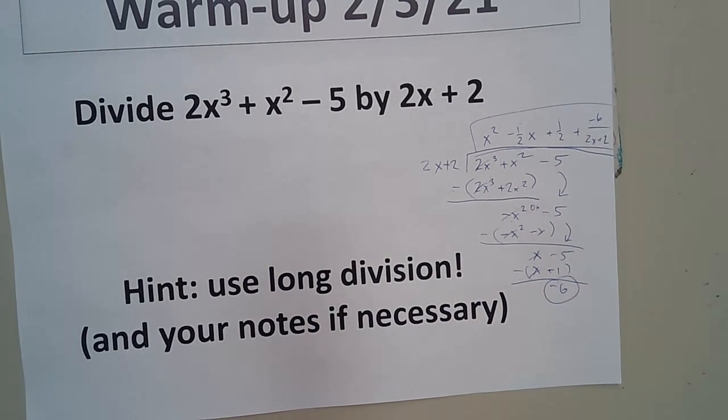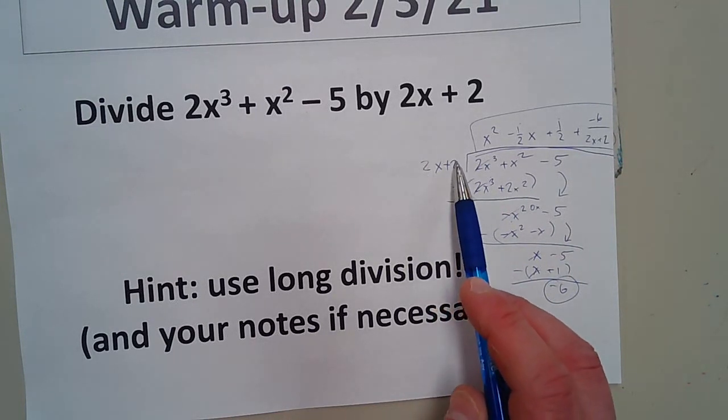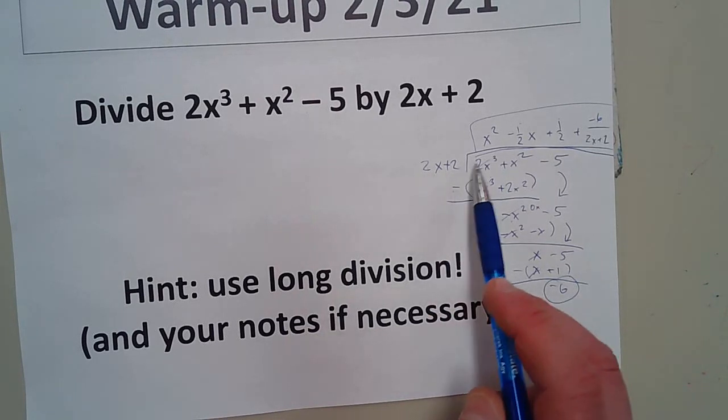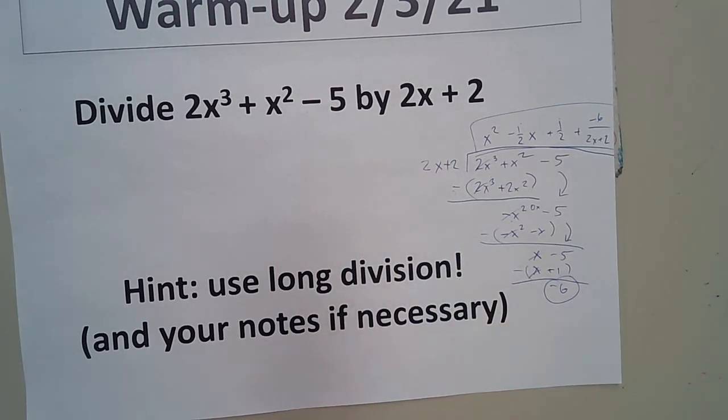So moving on today, like I said, we'll learn a shortcut. The shortcut actually would not work for this problem. What you're going to learn is that it has to be what we call a pure linear factor, or a clean linear factor, where it's just x plus or minus some number. So if you ever have a 2 here, or any number in front, or any power, you still have to do long division. So we'll talk about that in the notes.